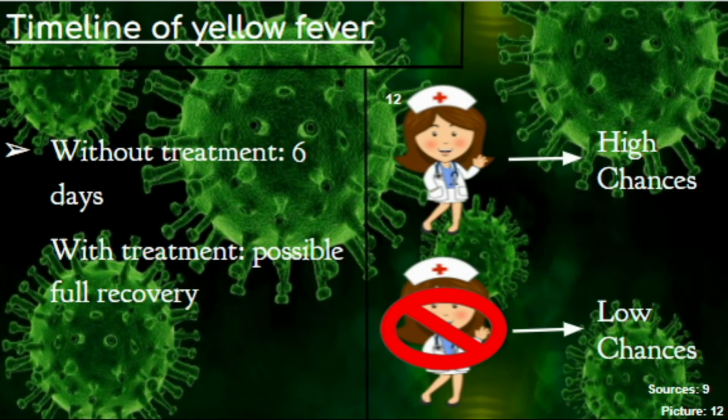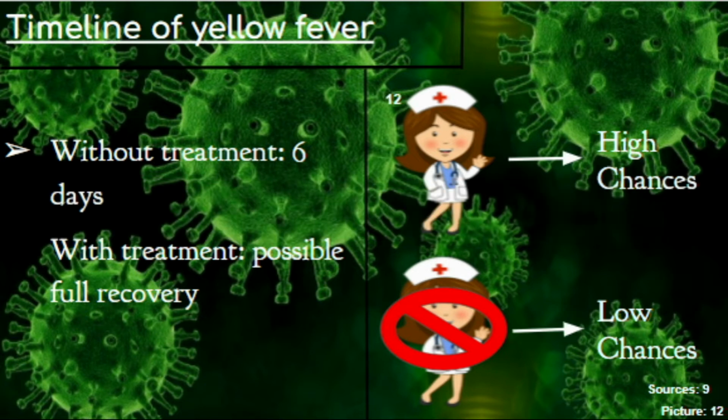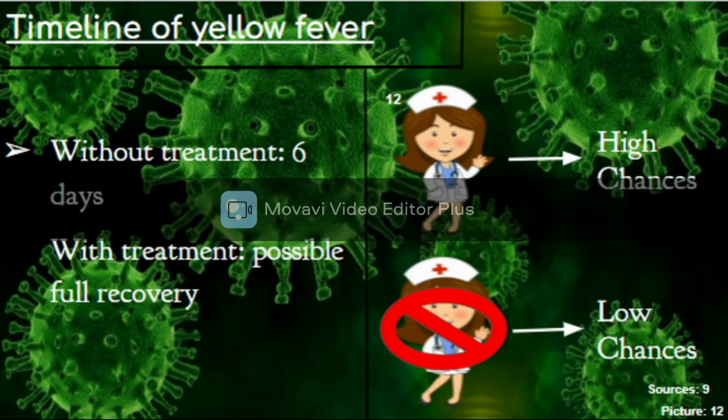An average human that was not treated would live 6 days before dying of the yellow fever virus. Some people don't have the yellow fever's symptoms, but others do suffer the symptoms for 3 to 4 of those 6 days. Although, if the infected one gets the treatment, it can be possible that they will fully recover after 14 days. But it is most recommendable that you take the yellow fever vaccine. But some people can't access the yellow fever vaccine because of their economic situation or social situation.